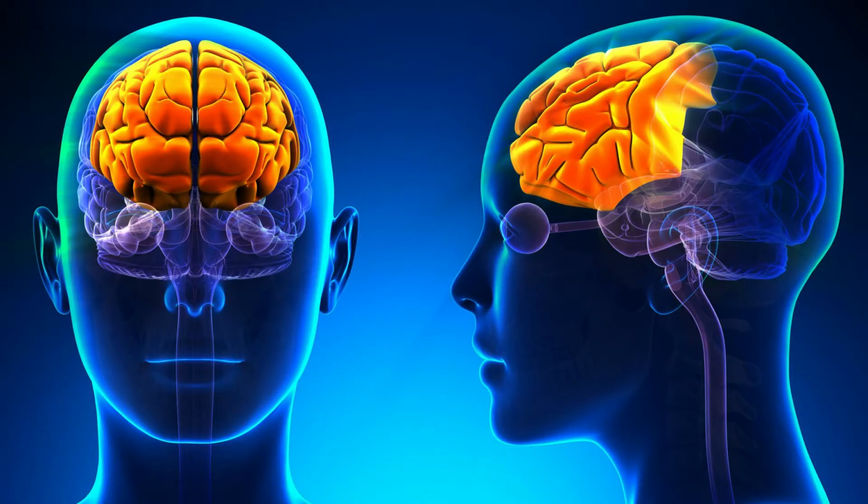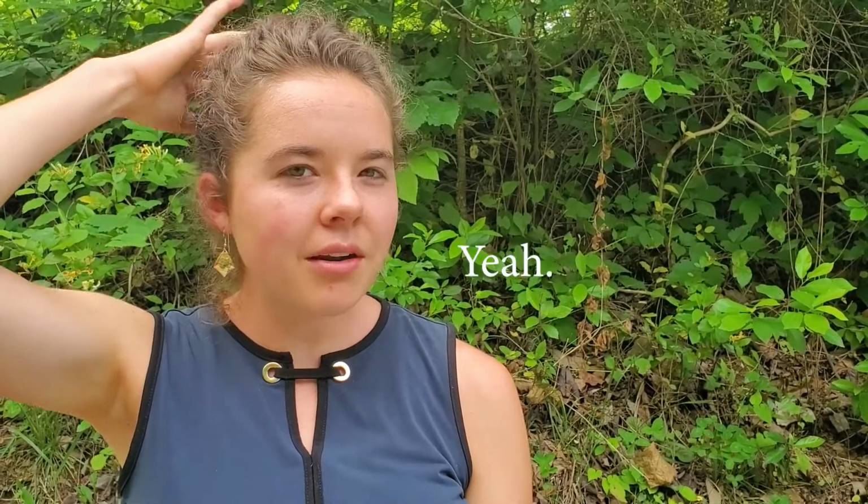Much like the name suggests, the frontal lobe is located at the front of the brain. The prefrontal cortex is right behind the forehead right here, and it extends back until it touches the parietal lobe, which is in the top back part of the brain. Fun fact, the frontal lobe is divided into 2 cortexes. The right cortex controls muscle function on the left side of the body, while the left cortex controls muscle function on the right side of the body. Cool!